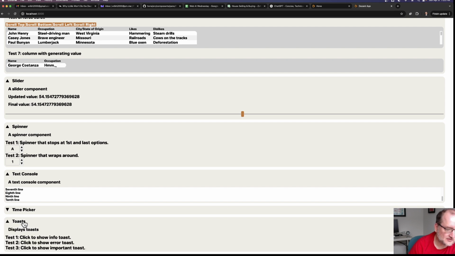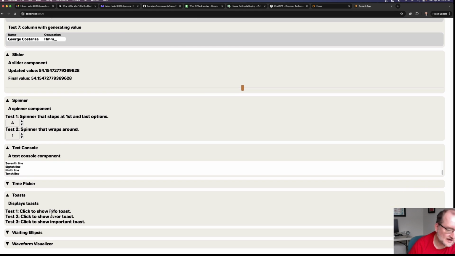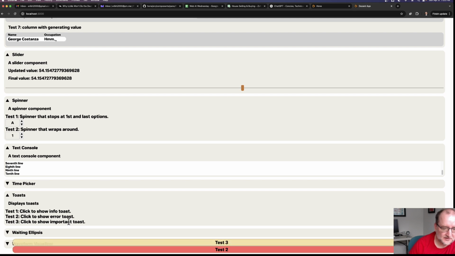Time picker, toast. Toasts are awesome, by the way. I feel like I can't handle a project until I've got toast support in. The thing about toasts that is good is that without changing your existing UI to handle a new message, you can just throw these other messages on top. It could be things like, oh, there was an error in your request, it didn't go through.